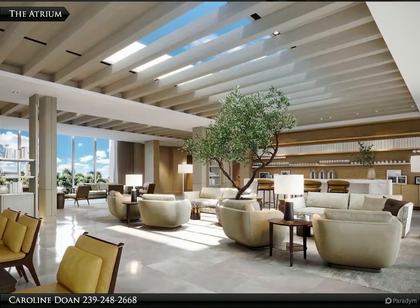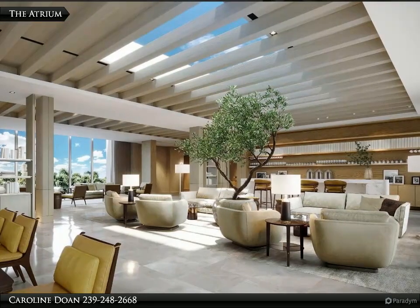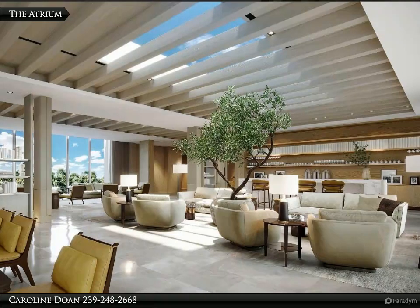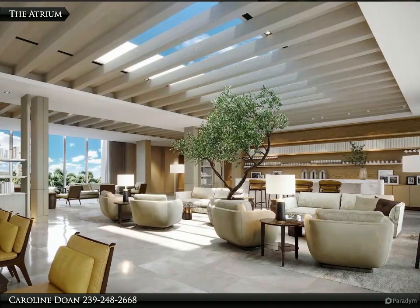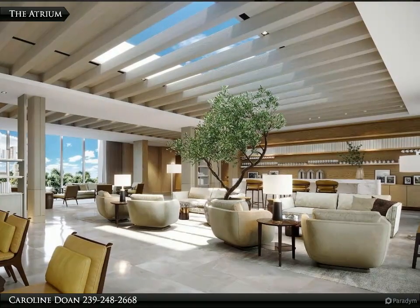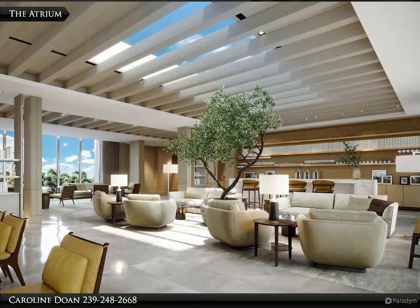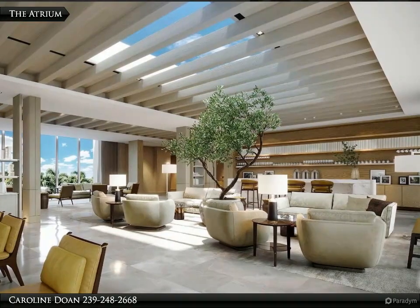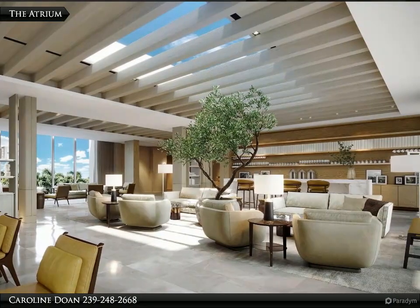The Vanderbilt Club, a 28,000 square foot retreat dedicated to private indulgence, serves as the centerpiece of unrivaled amenity offerings, including a restaurant with indoor and outdoor dining, business center with cafe and coffee lounge, billiards, card rooms, private theater, golf simulator and bar, kids room with Everglades adventure theme, teen room with video games, ping pong and Formula One simulator, and four guest suites to reserve for friends and family.